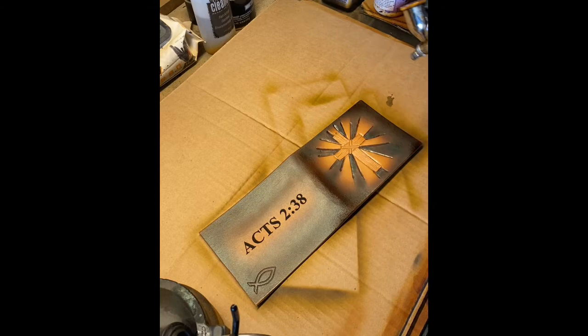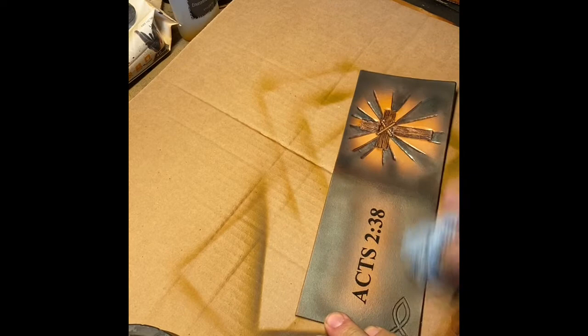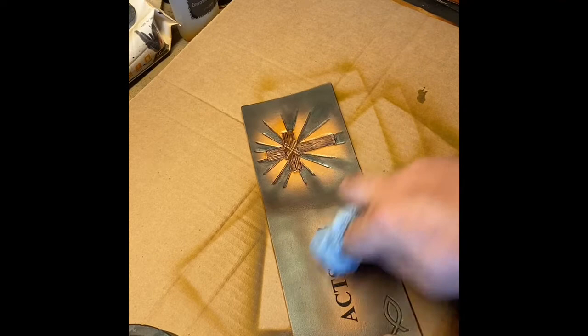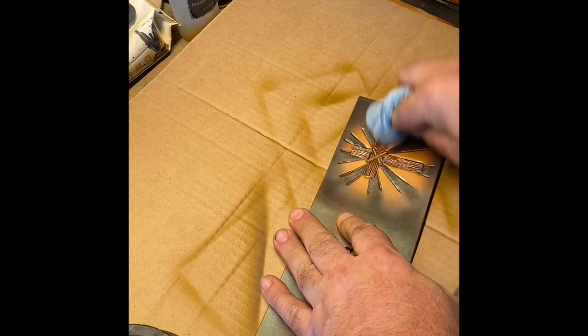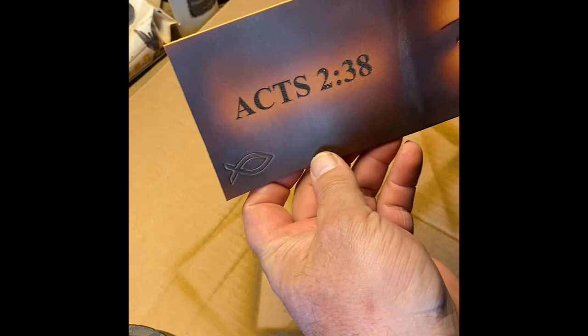We're back at my little airbrush station in the garage and I'm getting ready to do a clear coat on this wallet that we airbrushed earlier. Let me grab a little rag — I want to burnish the leather a little bit beforehand. You can see some dye comes off there. So this is what we're looking at.